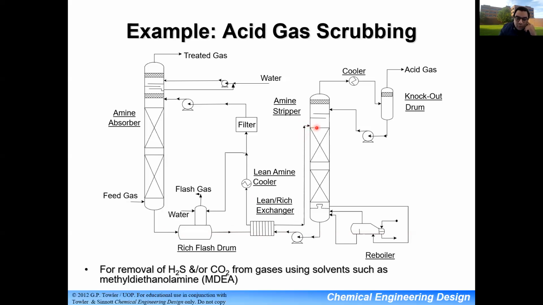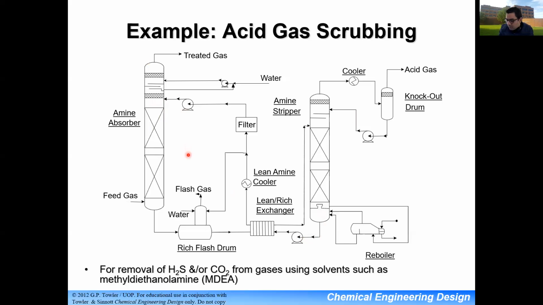It enters from the top of the stripping column and moves down, and as it's moving down, the two species separate. The H2S will separate and leave from the top, and your lean solvent, which is a solvent without the H2S, will drop from the bottom. The H2S leaves from the top, gets cooled down, and I get my acid gas, which is the H2S. From the bottom, I get the clean solvent, and it's pumped back to my absorption column right here. So this is a typical absorption stripping cycle.